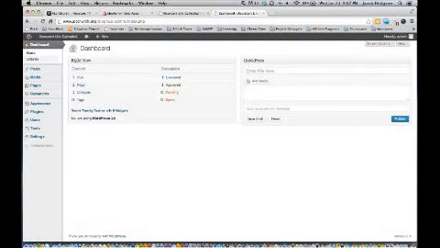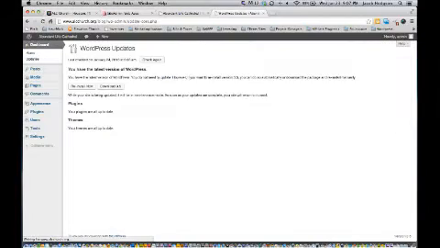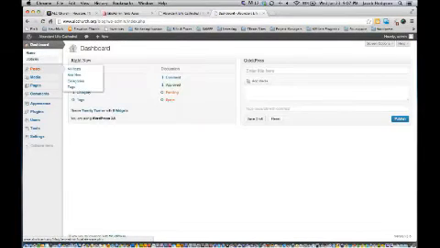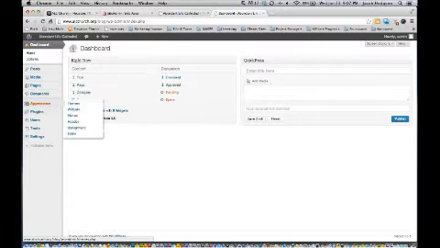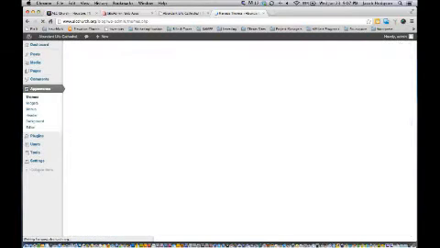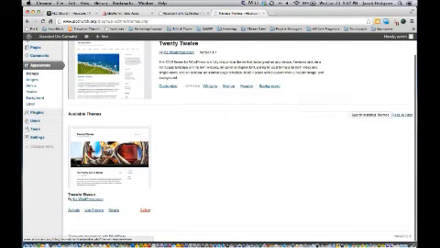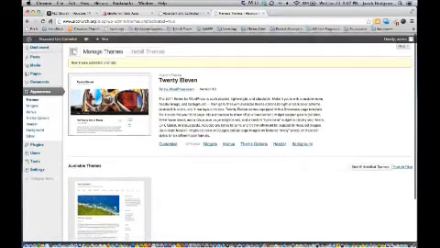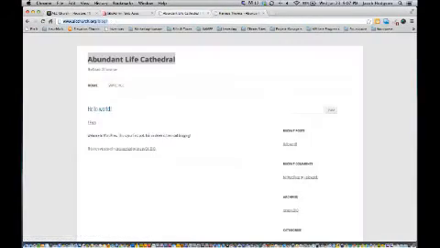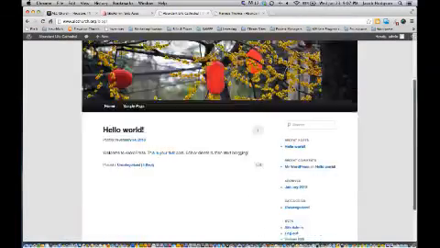We got another update that we need to make. So what do we got here? Themes. Everything seems to be good. Home. So we don't have any more. Let's go to themes here and see what's going on. So here's our 2011 theme. We'll go ahead and activate that one because I like that. So now we're using the 2011 theme. We go back to our blog and refresh. So now we're in 2011.